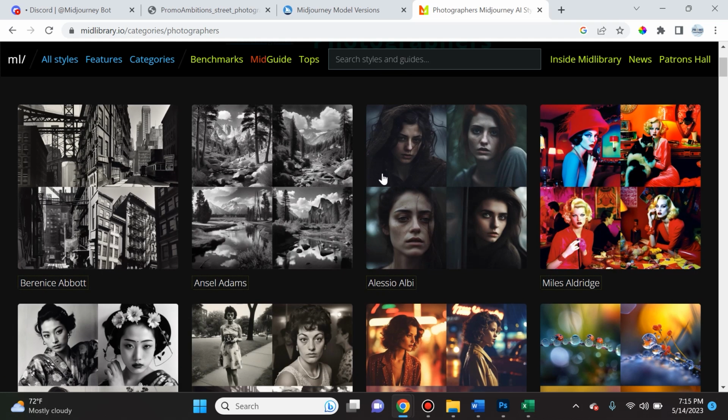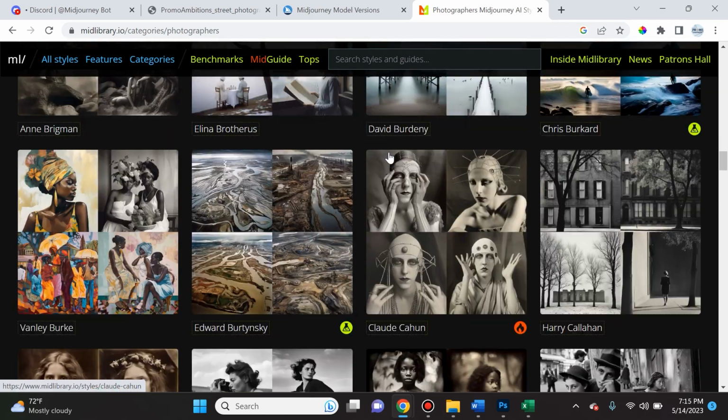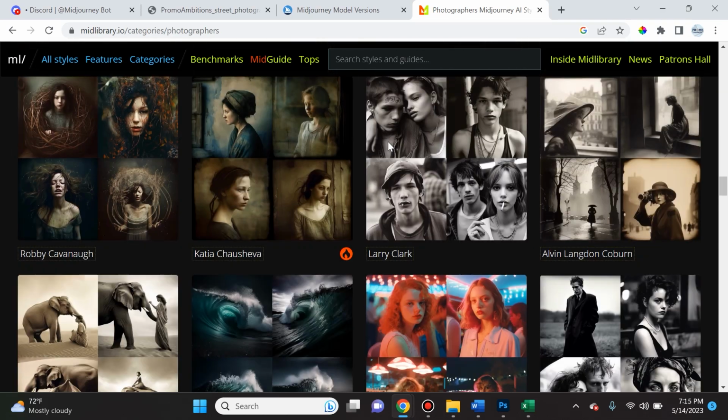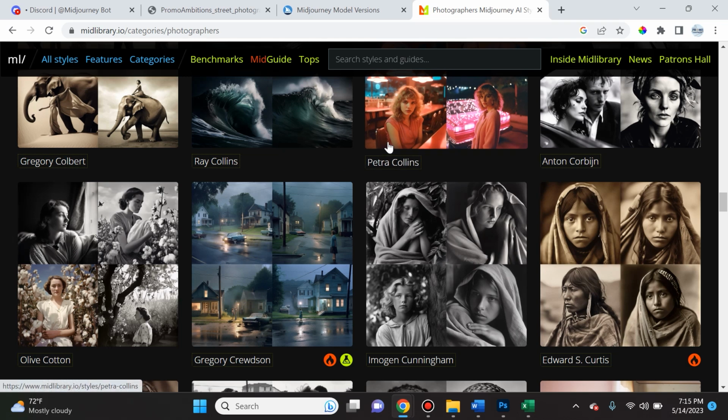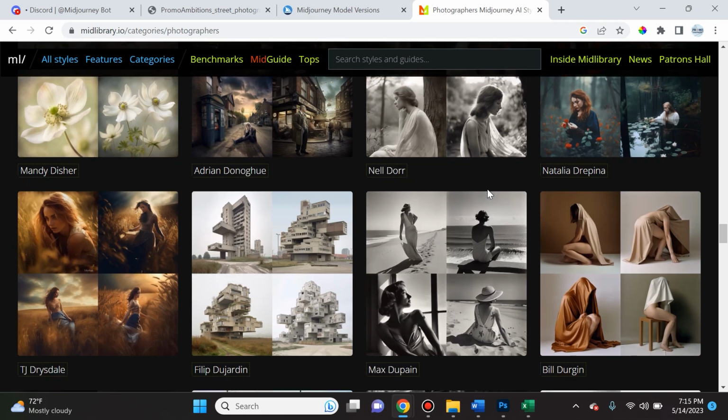And if you choose photographers, there's a repository of all the famous photographers that Midjourney recognizes and will output images in their exact style. It's scary good, but please keep in mind, if you are going to use this in your prompts, please give the photographers their credit and mention it, especially if you post it publicly. Remember, it's hard enough for artists and photographers with all of these AI art tools basically eating their lunch, and the insult to injury that it's adding is the fact that it was trained by a lot of these works of famous photographers, famous artists. So please give credit where credit is due.